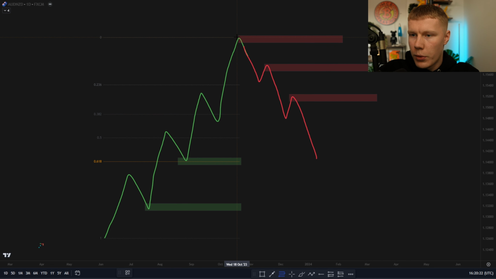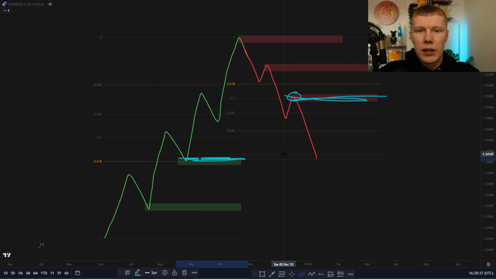You draw the fib from the very high to the low, because this is a sell fib. And do we see any of that line up? Again, yes, we do. We have this sell level here lining up with a 50 fib. So this is a valid sell, and then this one is also a valid buy. And these are two completely valid fibs.